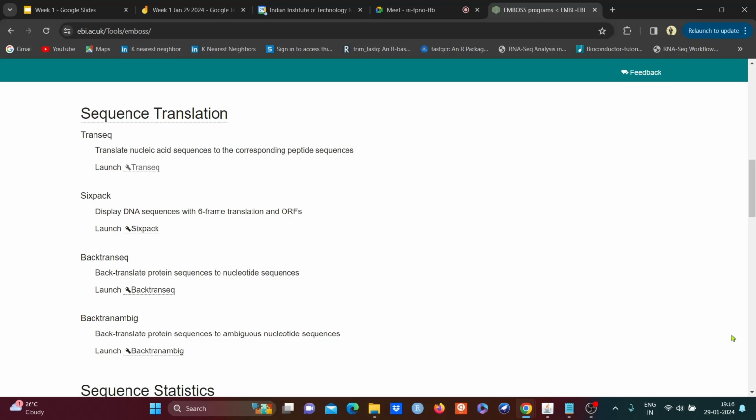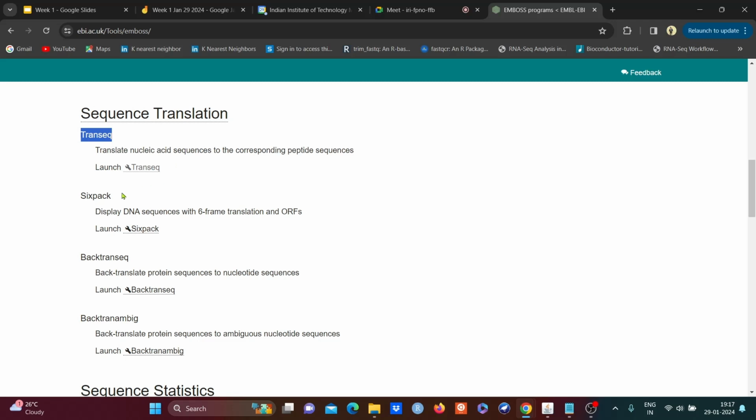We go to EMBOSS hosted by EBI, the European Bioinformatics Institute. Under that we go to sequence translation. The first one we see is Transeq, which translates nucleotide sequences to the corresponding peptide sequences.